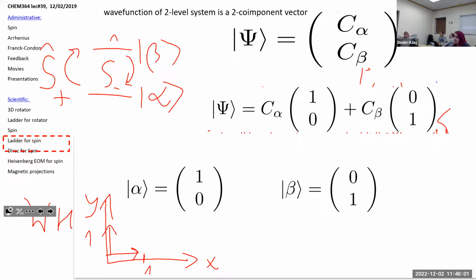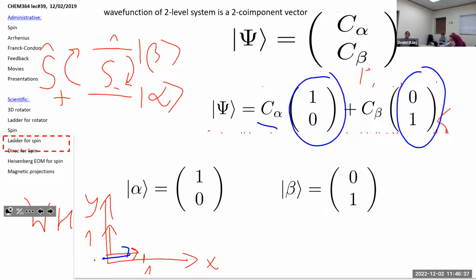Okay, ready? Now let's go to Dirac notation. We agreed, and Fred confirmed, that the wave function is a superposition of up and down with different expansion coefficients. Now I'm replacing up and down by these basis vectors. If you do not want to believe me, it is my task to convince you that vectors with 1 along x and then with 1 along y will be orthogonal to each other.